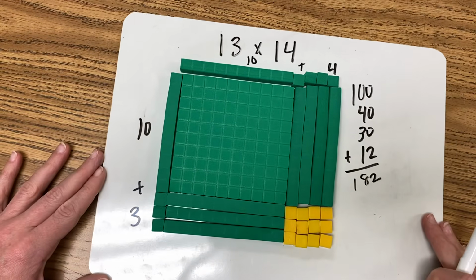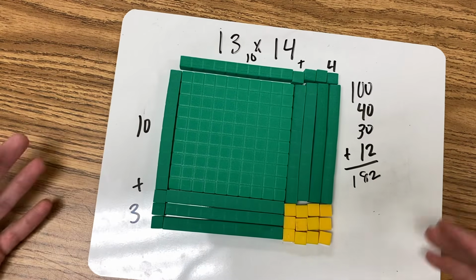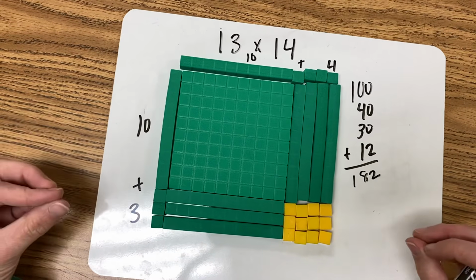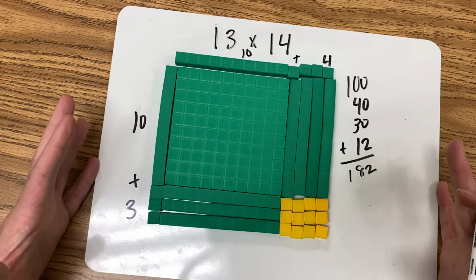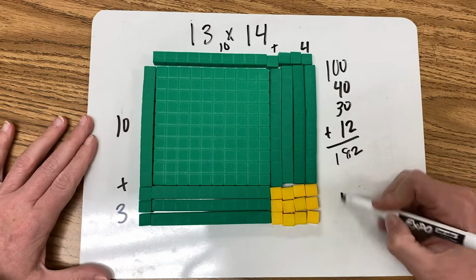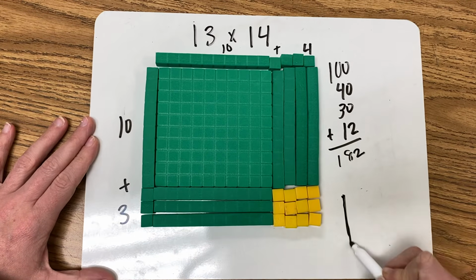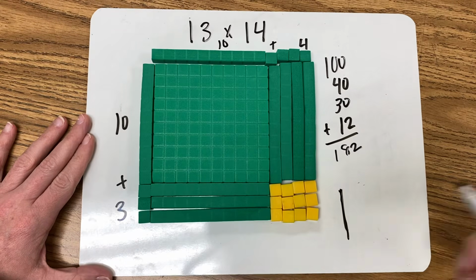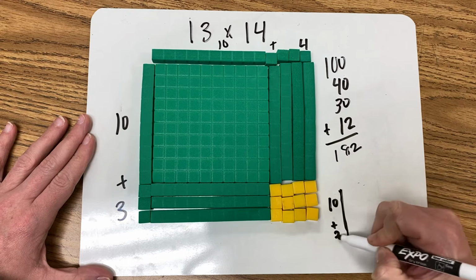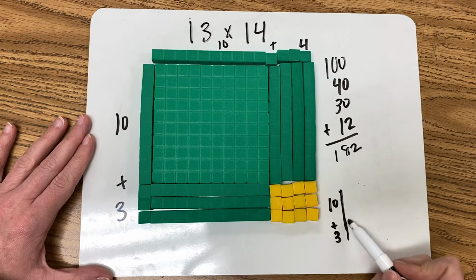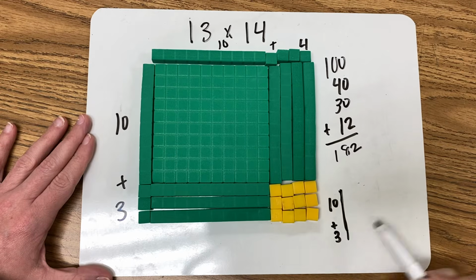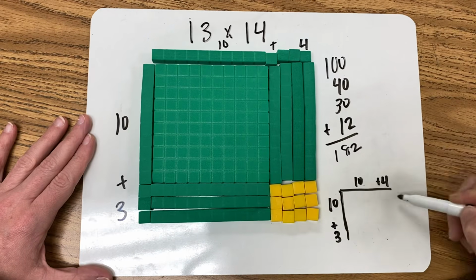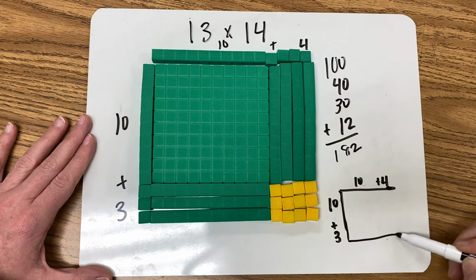And so students move from building, so like you wouldn't do this with extremely large numbers. You would start simple with smaller numbers, and then once they understand the concept of the area model being used for 2-digit by 2-digit multiplication, then they'd be ready to move into drawing an area model, what we call an open area model, where it's not using the base 10 blocks, okay? So like 10 plus 3, this also helps them see the proportions, like that 10 represents a much larger amount than the 3, okay? And then that 14 would be a little bit larger as well than the 13 side.